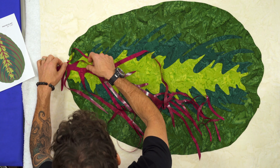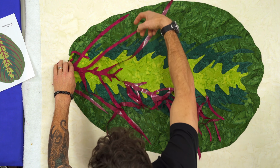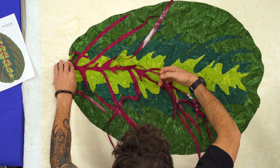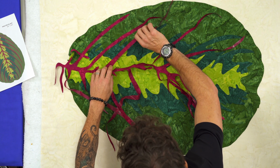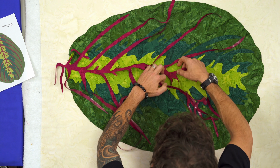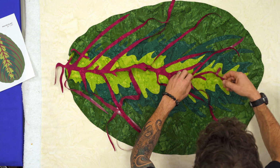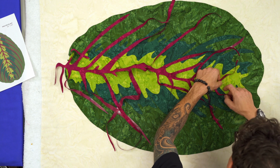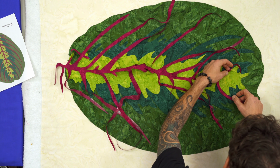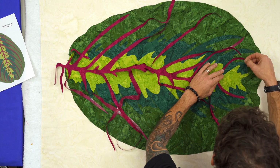moving my pieces about. But I'm not going to worry about any one of these little fingers at all until I just get the majority of it down in place, right? Because you can see how it all just moves around as I go. Now these little fingers are going to line up, as you can see in your printout, with the green, the light green and the dark green pieces as you work through. So this is also going to help us get a little bit of our final alignment in.